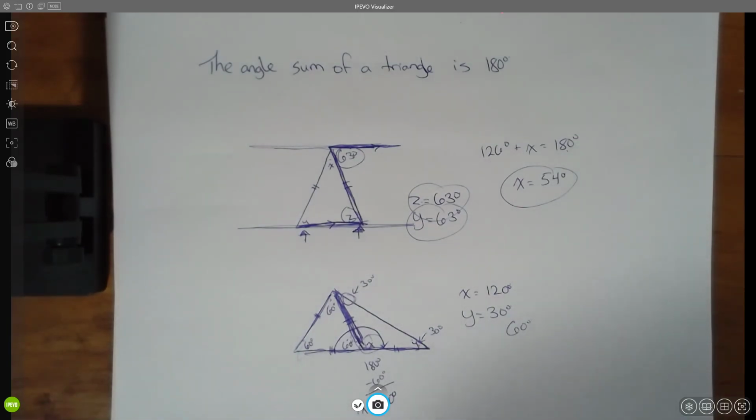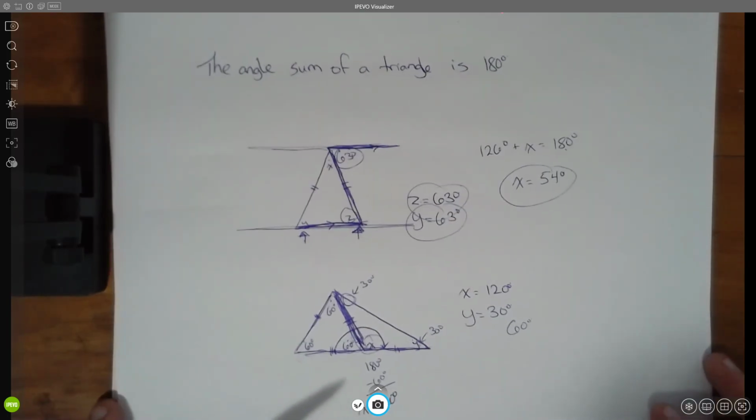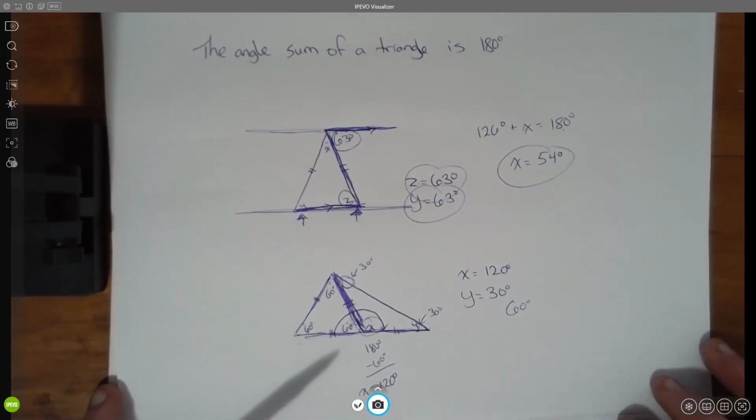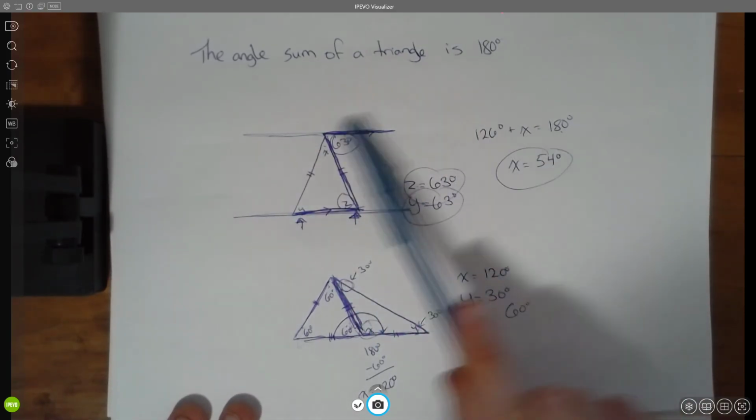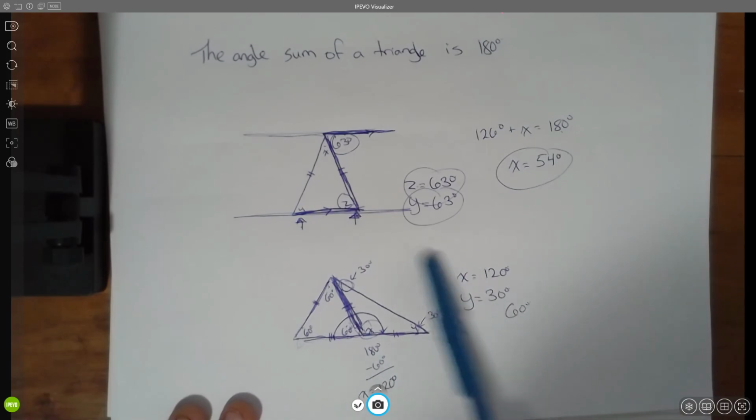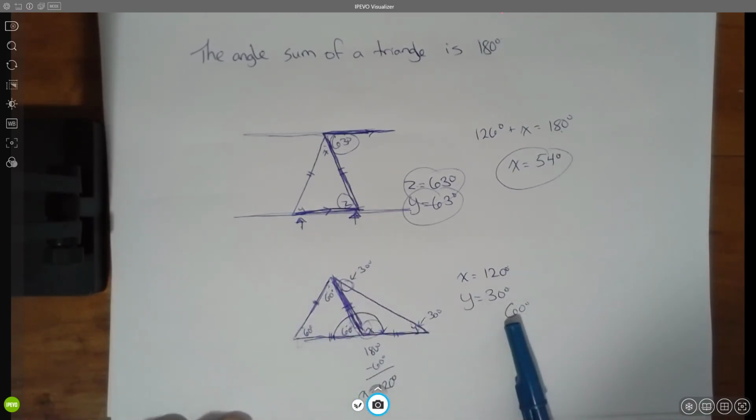We're able to use our information about a triangle equaling 180 degrees, as well as information about both equilateral and isosceles triangles, as well as complementary angles, in order to solve for what was missing. Hopefully that helps if you're a little bit stuck in going through these particular example questions. And please remember that Try It 4 pairs perfectly with Example 4, and Try It 5 pairs perfectly with Example 5.